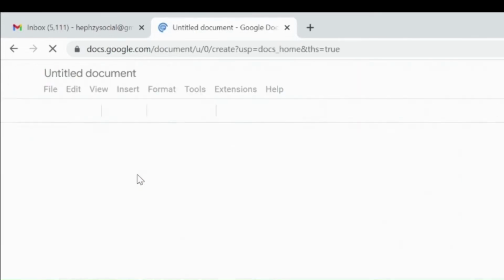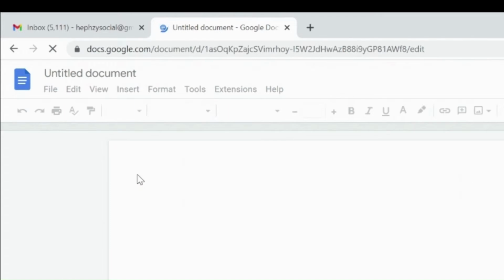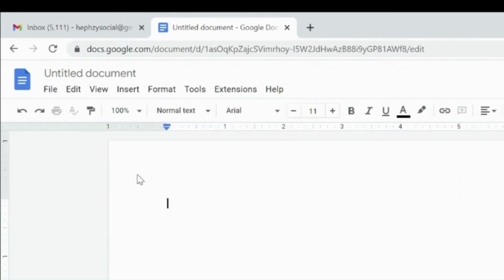So click on Start a New Document. Now you can either start typing your document afresh, or you can copy from your Microsoft Word or any other Word document into Google Docs to either edit or continue writing your blog post.